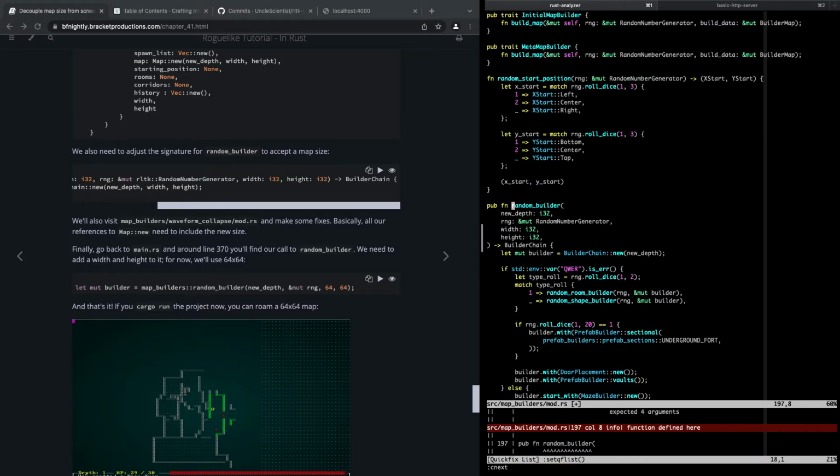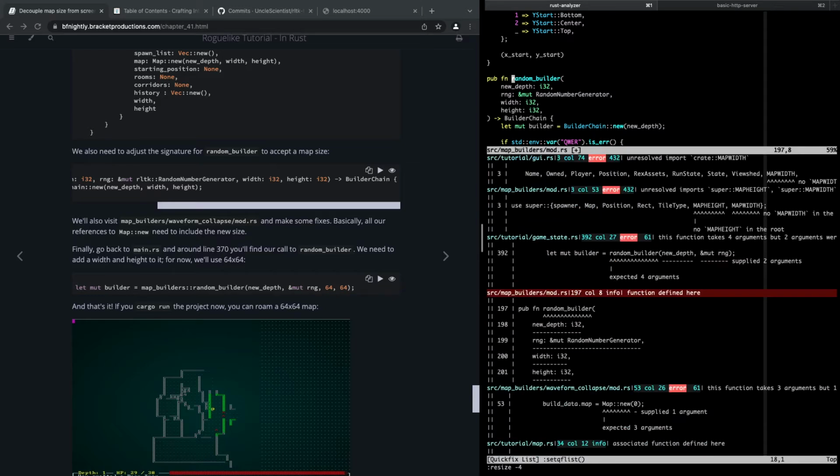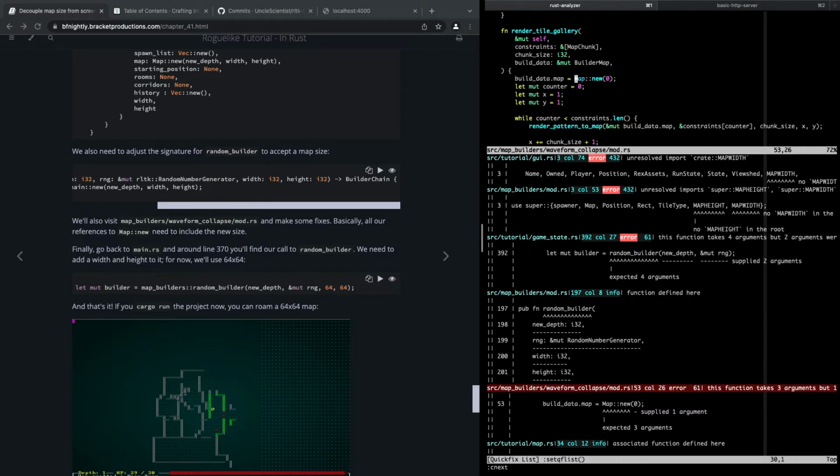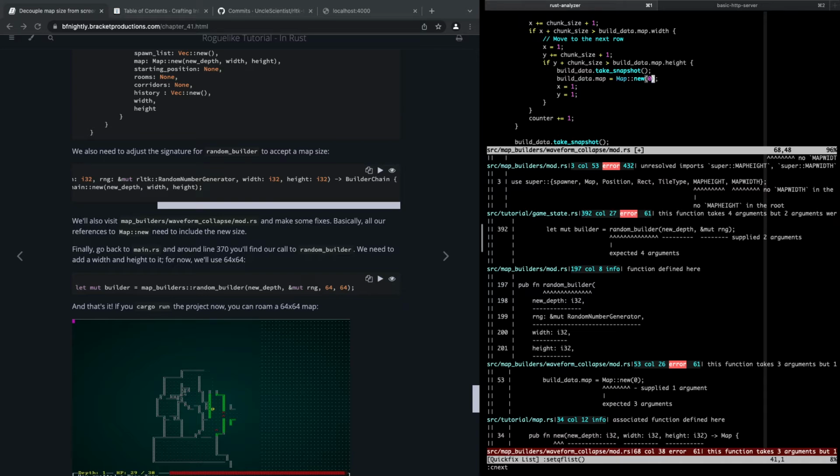Here's random builder. There's waveform class. Oh, I only changed one of the map news. I didn't change them all. Okay, so let's change them all to 64 64. Right. And here's another one.